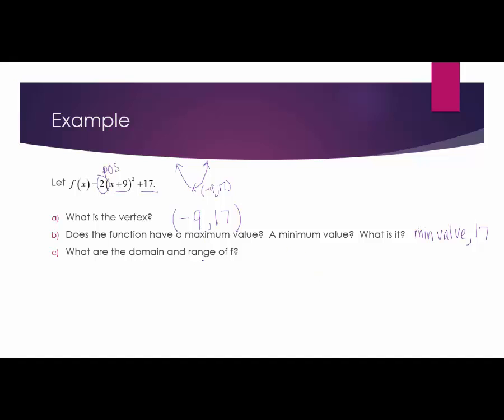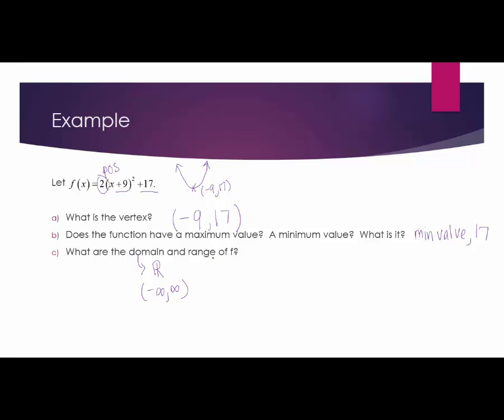What are the domain and range? Well, all my quadratic functions have a domain of all real numbers. There's a symbol for all real numbers, or the interval from -infinity to infinity. I could plug anything in here, add 9 to it, square it, multiply it by 2, and add 17.